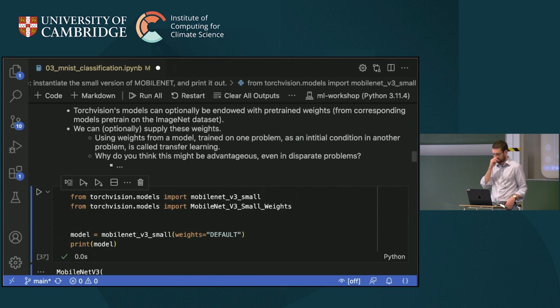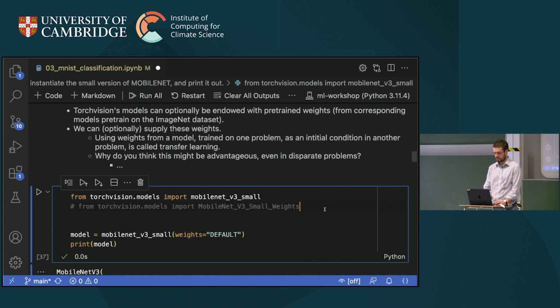And are you using the identical capitalization? Okay, so comment that line and then just write weights equals default in block capitals when you instantiate the model. Does it then download pre-trained weights for you? Okay, cool. We can try and figure out why that is, it's not important to do right now, but that is weird.